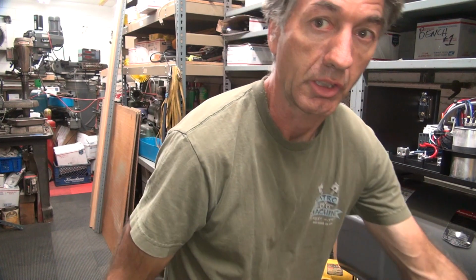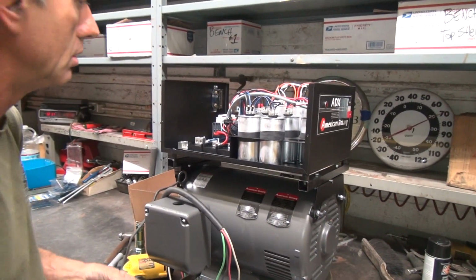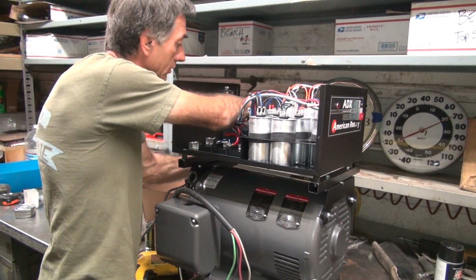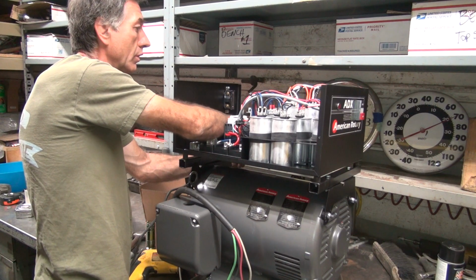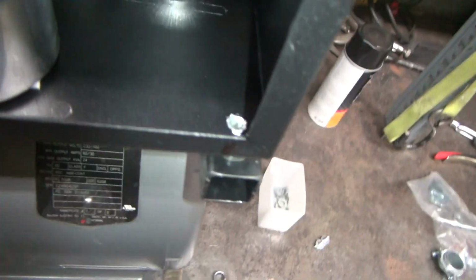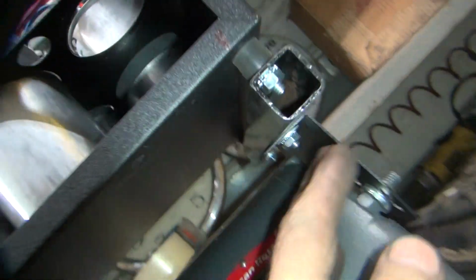None of the stuff's been tightened down, so it's movable right now. The hole doesn't line up. Just going to move it a little bit. There it goes. I'm pretty close on my hole pattern, so it's right there. There's the hole, and like I said, these are movable. These have just big slots up under here, so I put them way toward the edge so you got more support. If you're way over here, it's kind of flimsy.